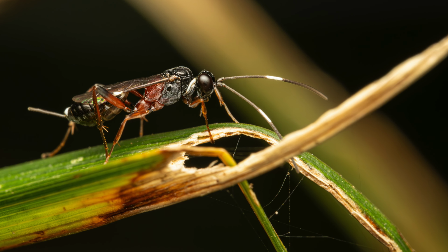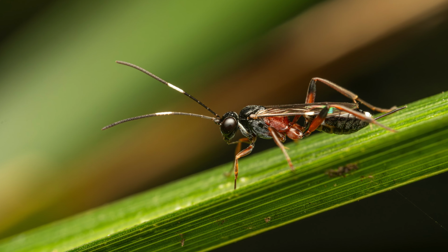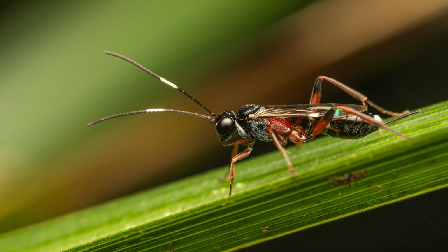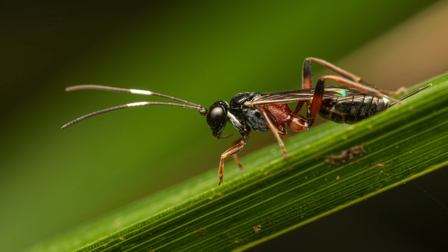It was very busy moving around as well and only stayed still for a few moments, so I was especially happy with these last 2 frames where you can see a fair bit of intricate detail of this primarily bicolored specimen with a little bit of iridescence on its wings.